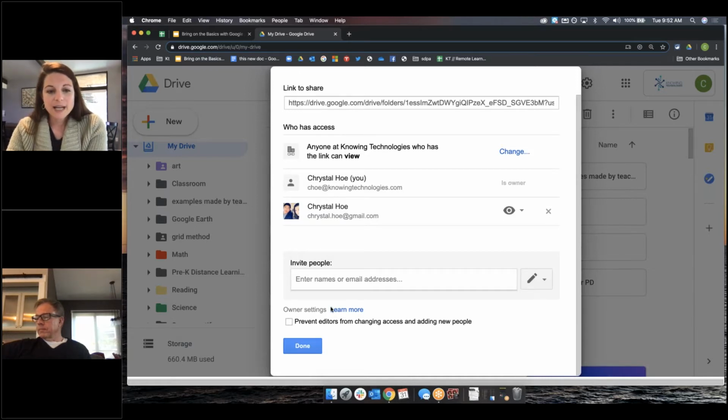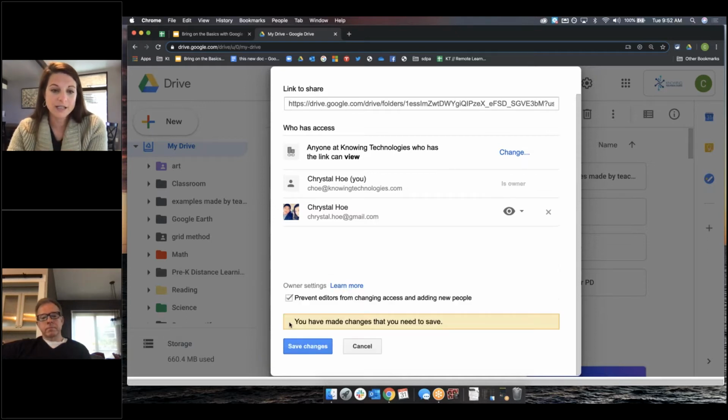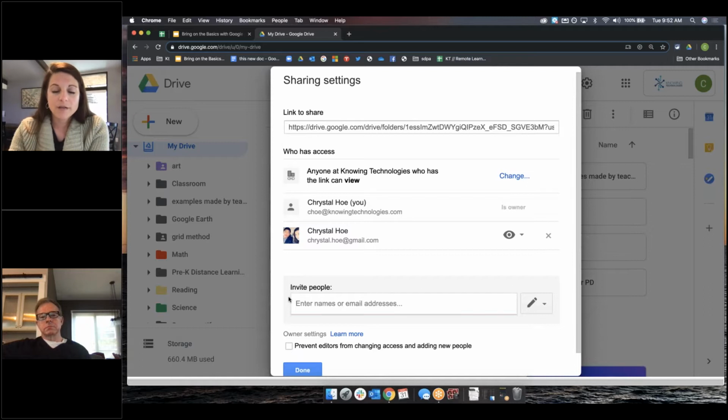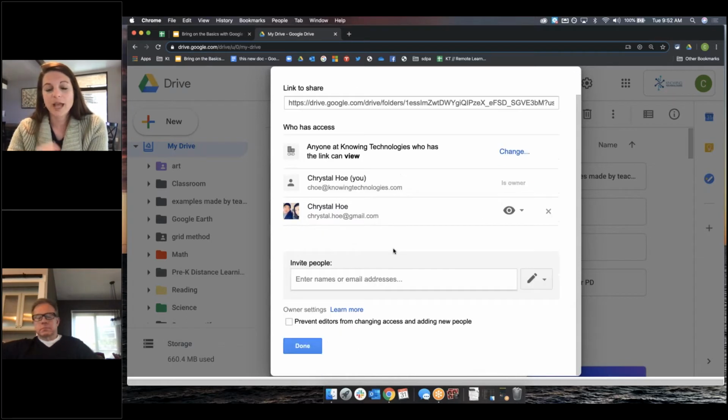I also have a button down below for a folder that has more features. So if I check this little box, this is really handy. It says they cannot send it to new people. I'm only allowed to send it to more people. If I had it private to my domain, they can't send it to parents, for example. They could obviously take a screenshot, so keep that in mind if you had specific things you wanted to keep private. So I usually just try not to share things that have that student data information on it.